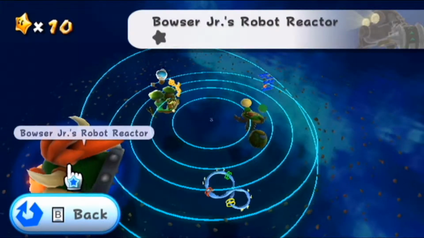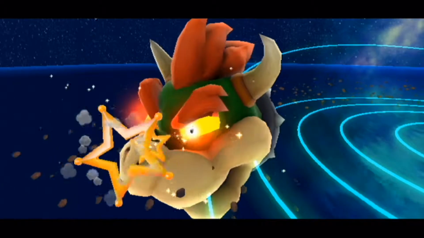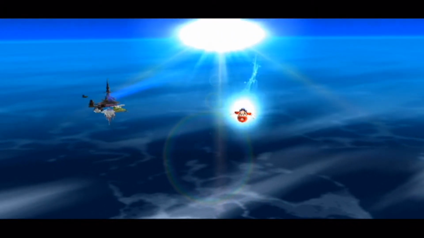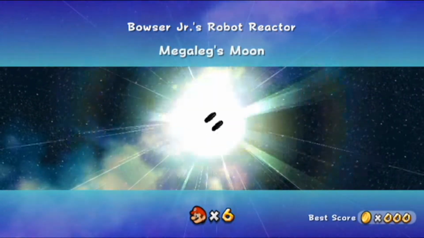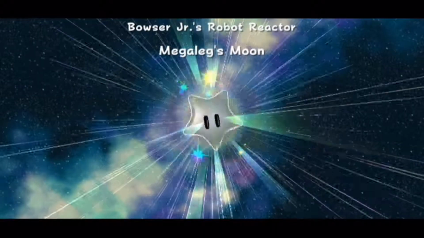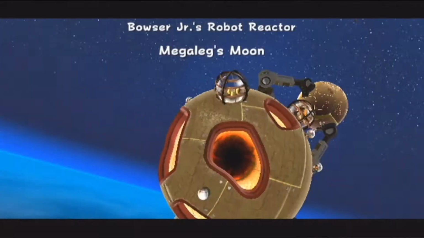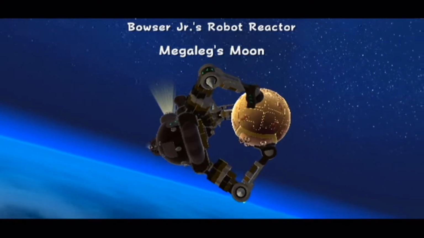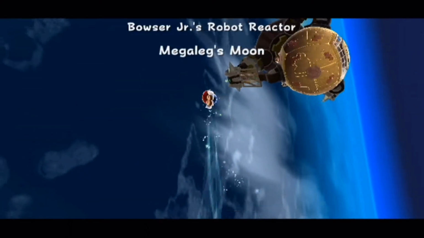And this is Bowser Jr.'s robot reactor. And so when you go to each dome, it switches off between if you fight Bowser or if you fight one of Bowser Jr.'s minions or creations or whatever. Right now we're facing Mega Legs, who is the boss of this area, this entire dome anyway.